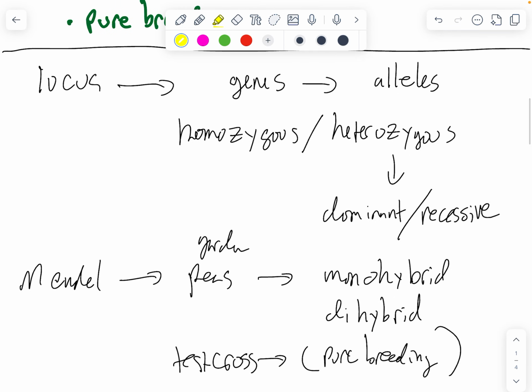So before we finish up, I wanted to make sure that I came back and talked about some of the terms that I know that I mentioned without explaining what they were. One of those is a locus. A locus just refers to a particular location on a chromosome, a specific place. Most of the time when we have one locus, we have one gene. Not always, but most of the time. And a gene is a region of DNA that makes one particular phenotype.